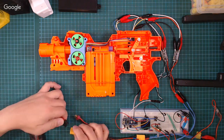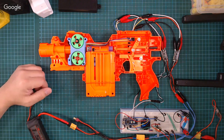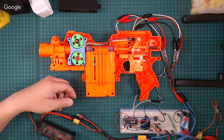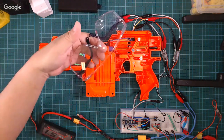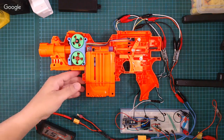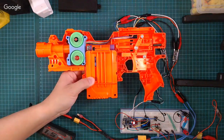All right, so let's do this. Now I'm just setting it at half the speed of the flywheel, because for testing, I think it's good that you don't go full speed right now. And I highly suggest anyone testing all these things should at least wear some eye protection. You won't know what is going to fly off. So it's a good idea. Save your eyes, right? Okay, it might be loud, so just half the strength.